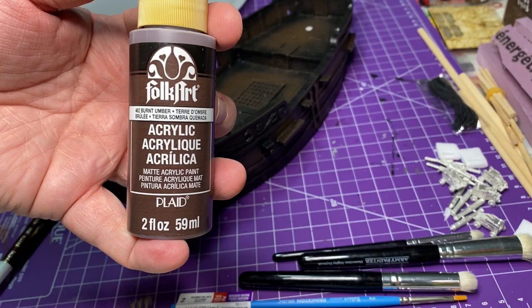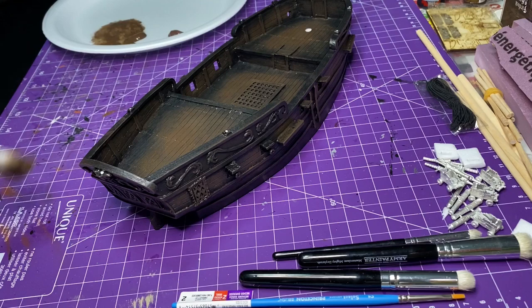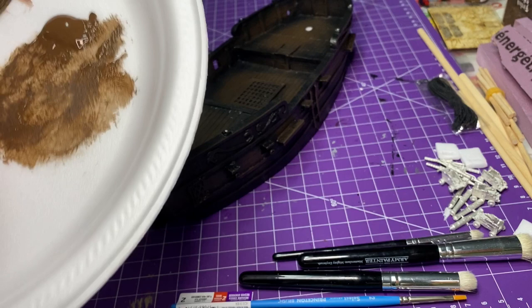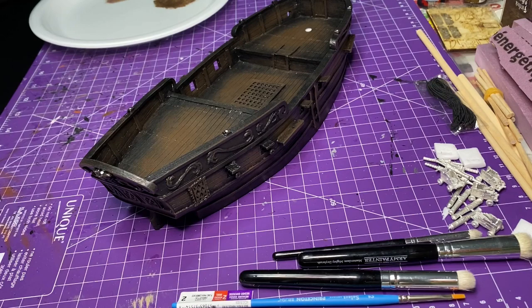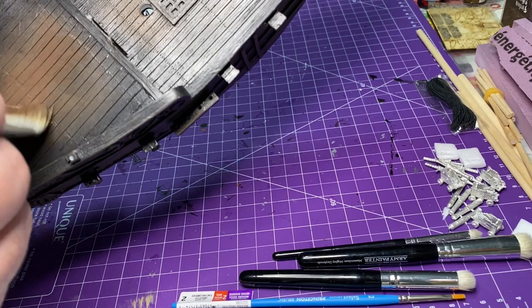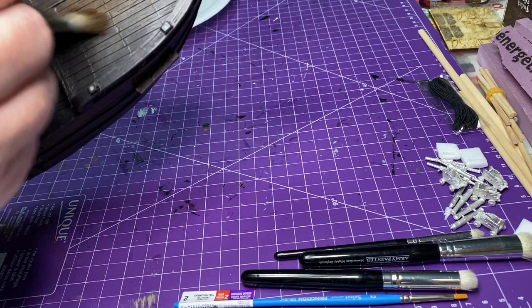Now we're going to go to a color I've never actually used on a ship before — Burnt Umber. I've used it on my canvas before but never on a ship. Burnt Umber is kind of between real brown and bark brown — not quite as light as bark brown, but a little bit lighter than real brown. I end up using a lot of Burnt Umber and mixing it with different colors like yellow ochre to do this deck. I'm going to hit those same spots as the real brown, maybe a slightly smaller area, and add this Burnt Umber to lighten it up even further and hit that stripe all the way down, plus the front of the ship and the figurehead.